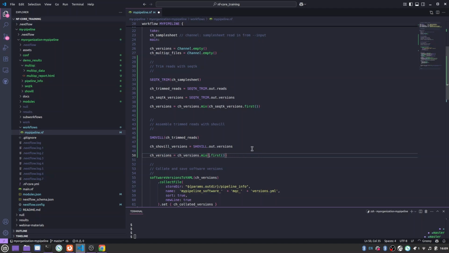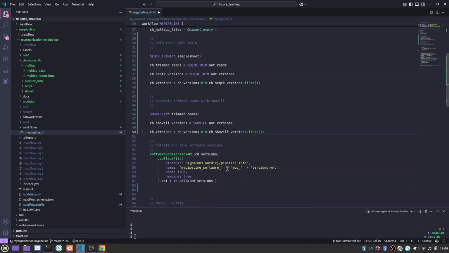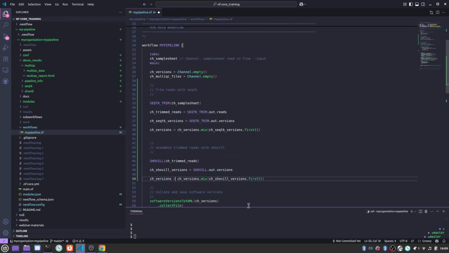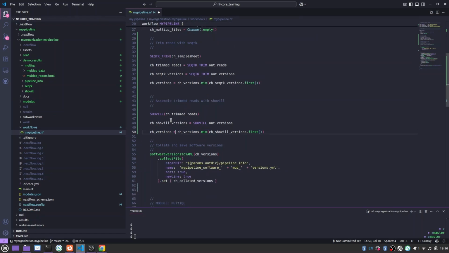And we could put ch shovel versions here .first, and that would just make things a little bit more readable for anyone else working on these scripts. It's really up to user preference. I do prefer to make my pipelines in this way, but if you find it redundant to make these variables with the channels, the output of particular processes in them, what's emitted, you could leave this step out. Again, it's very up to user preference.